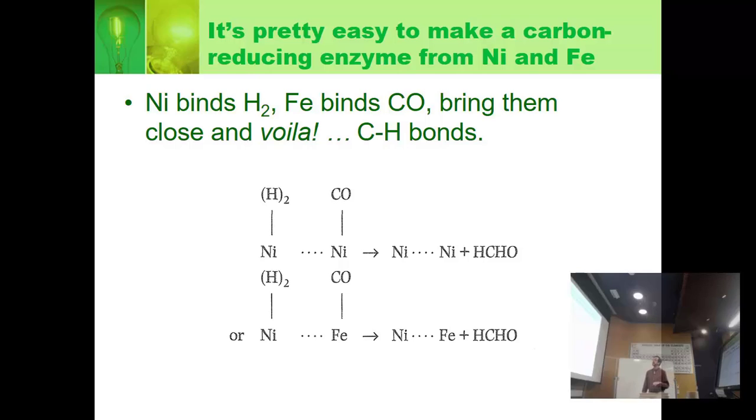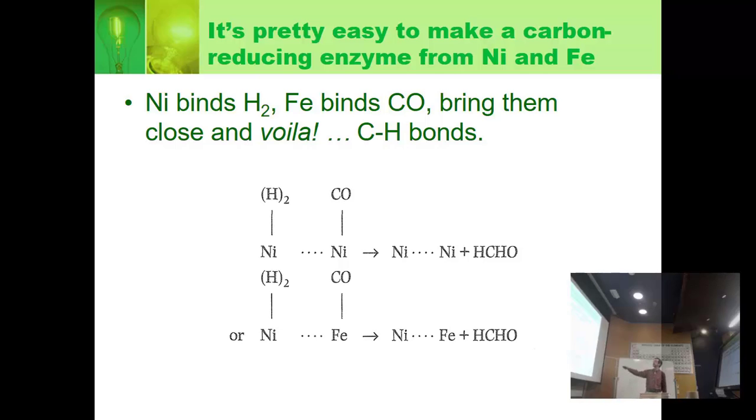So it's actually pretty easy to make an enzyme that forms a bond between almost any two atoms, even ones that might be kind of difficult. I mean, if we move on from hydrogen, we have the metals being able to do all sorts of interesting things. Like here's what a nickel surface can do. Nickel will absorb both hydrogen and carbon monoxide. And you imagine there's a lot of that around the early Earth.